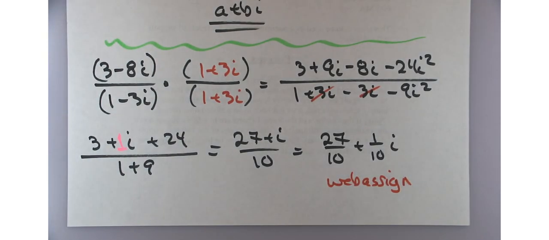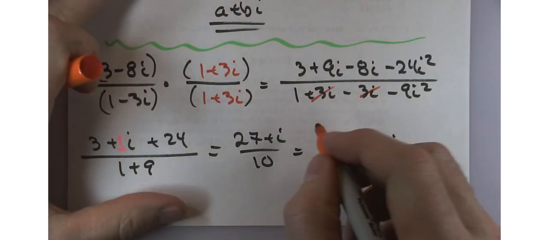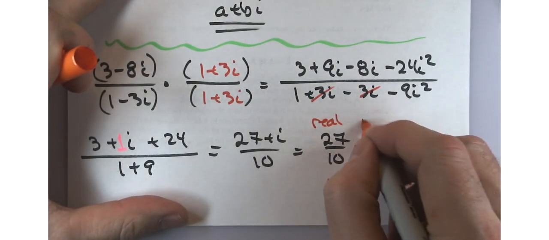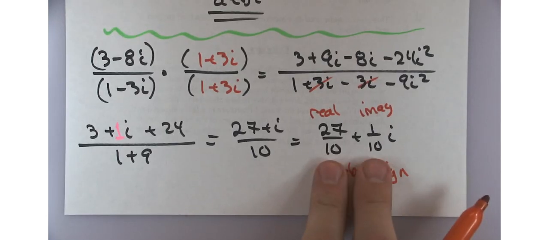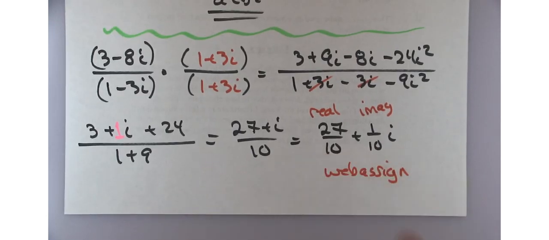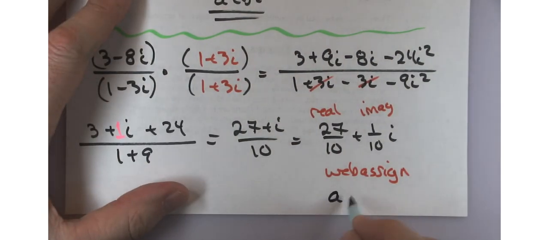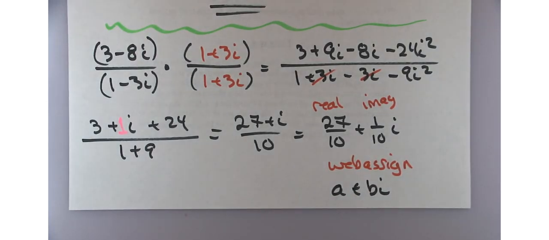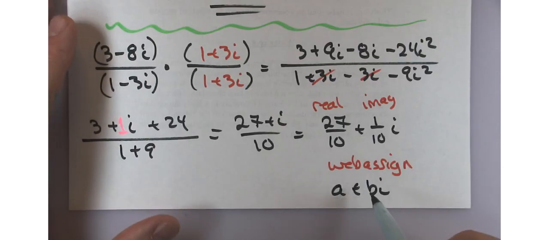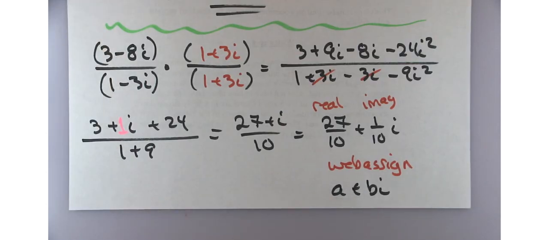That's because your real part and your imaginary part mean different things in different contexts in physics, so you like to keep them straight. That's why we always like to keep them in this order of a plus bi, because the order does make a difference. They refer to different things.